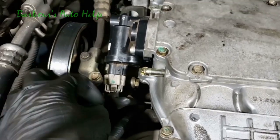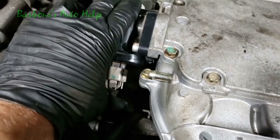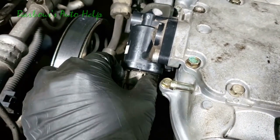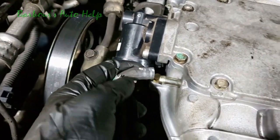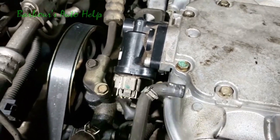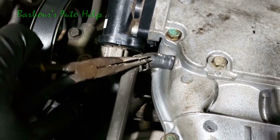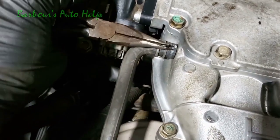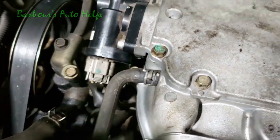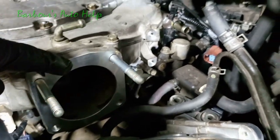Now we're going to reconnect this here. Make sure it snaps. Give it a tug, make sure it's on. I'm going to go ahead and reconnect this hose here. Put our hose clamp up. There we go. Okay, now this is where the throttle body goes right here.